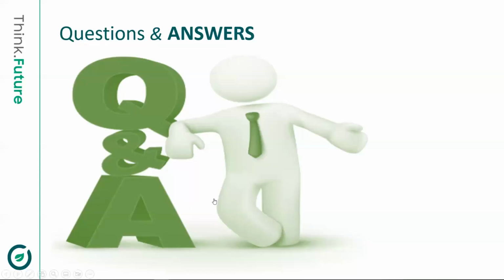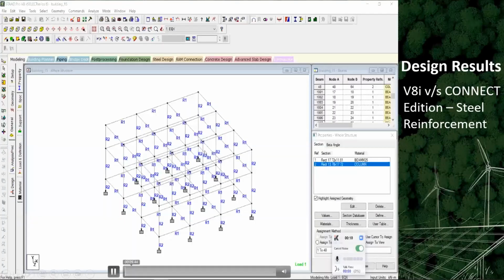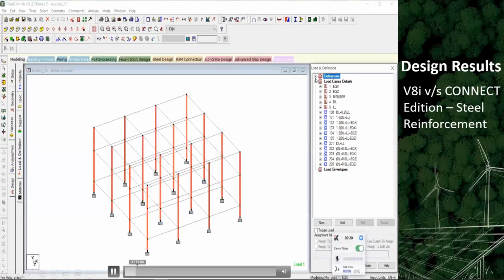Now moving on to the steel reinforcement. This is a structure that I have used in the V8i version.